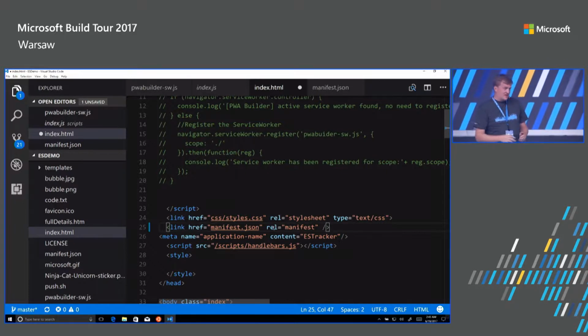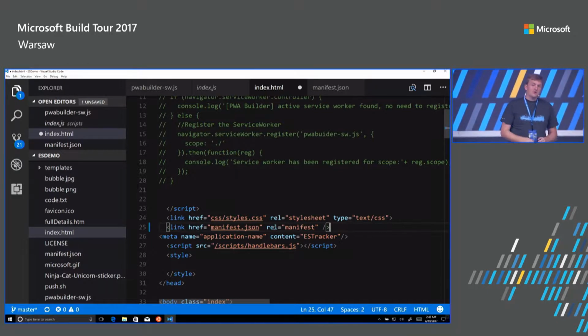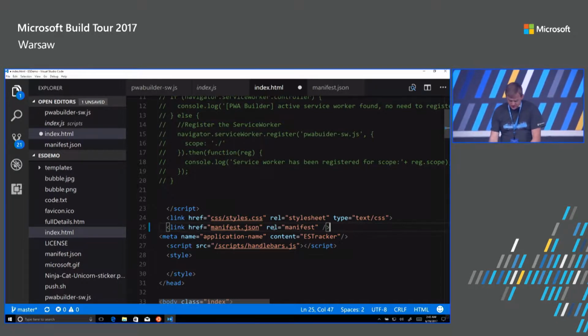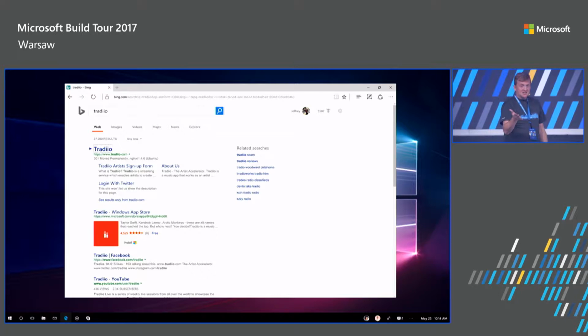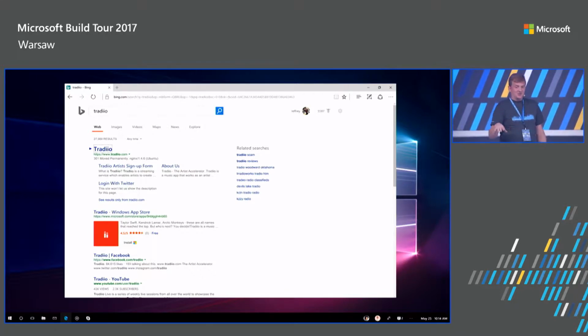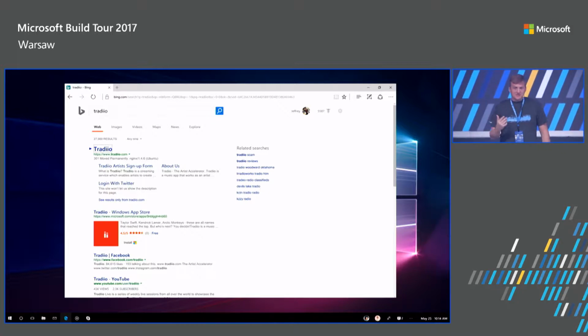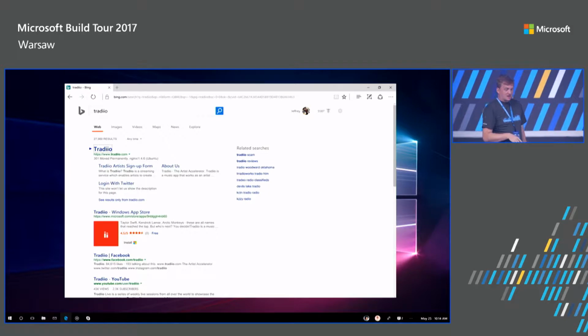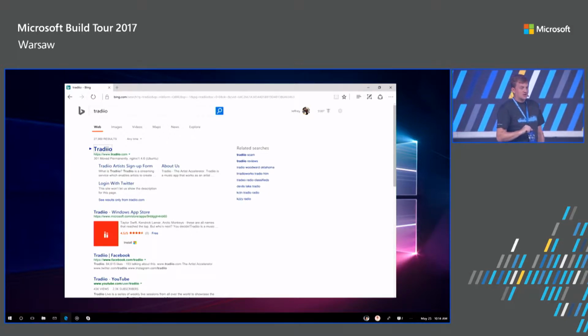Once you add your manifest to your site, you're going to start seeing immediate value from it before it even becomes a progressive web app, okay? So, for example, we work with the Bing team who goes out and indexes the entire web. When they find the manifest, they're able to add that to their search results so that they can pick up the icons that you have there, the description that you have for that, and return it right in the search results. So this is a partner called Tradio.